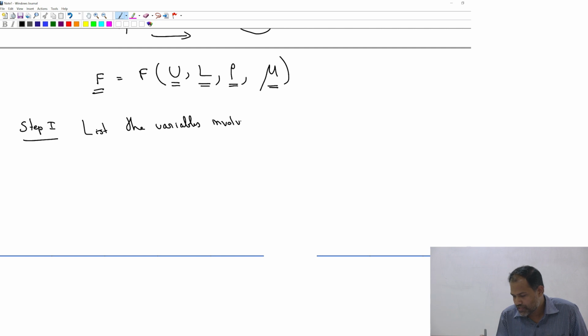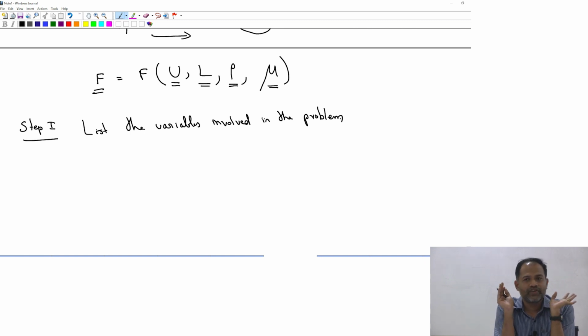involved in the problem. Now, this is a very crucial step, because you're starting from nowhere. Okay, you don't know what are the variables involved, but you could do, let's say, some preliminary experiments, vary something and see that things are different, which will give you some idea about what might be the variables involved. Okay, and when you start working on a problem, let's say you are trying to analyze a reactor, you will have some idea, okay, maybe the size is important, some of the fluid properties are important, things like that. So it's the selecting the variables. Okay, it's actually a skill and there is no real way of doing it.